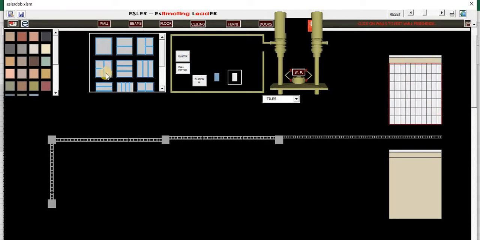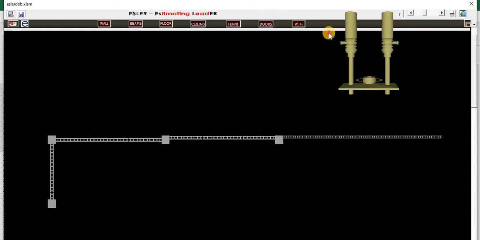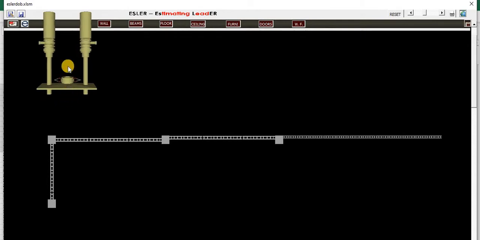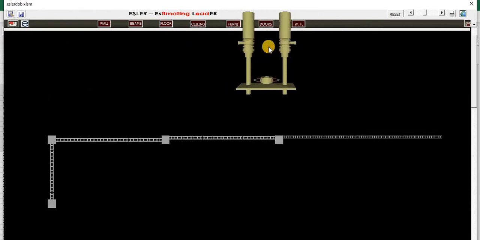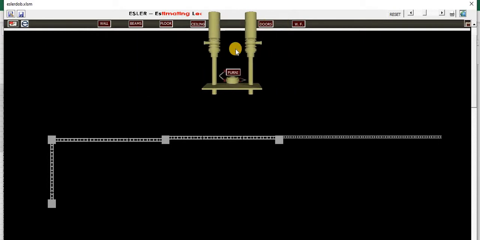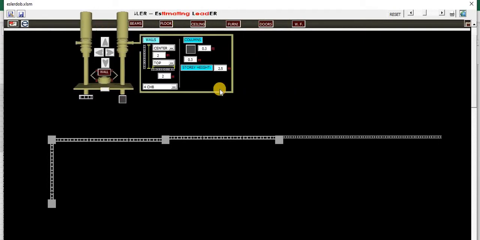Nakita niyo yung red, pwede niyo siyang yan ang grout. Yung klaseng grout from A, B, C. First, yung mga tiles natin. Okay. Meron lalabas dito. Yan yung suppliers or manufacturers. Meron tayong billboard. Yan. So, revolutionary billboard. This will revolutionize the advertisement industry later. Okay, doors, furnitures. Okay, so the walls.